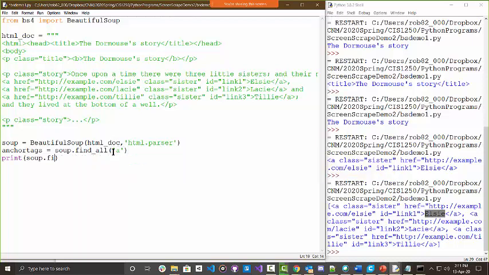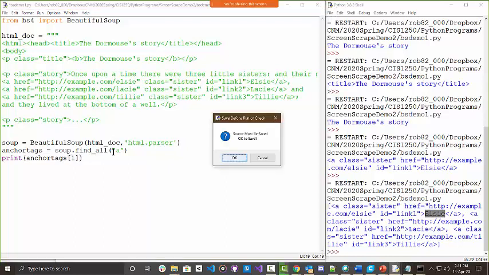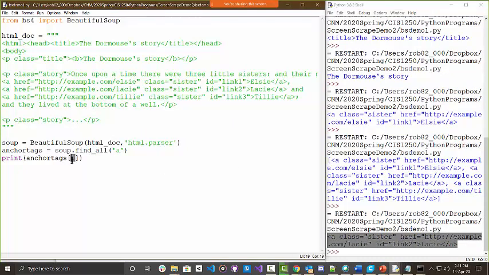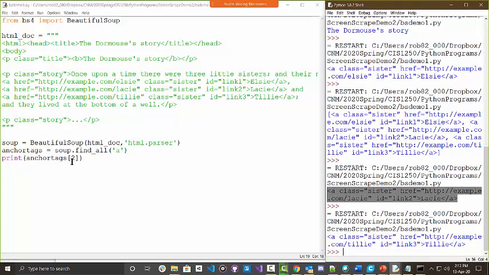And since that's a list, if I just wanted the second one, how would I get it? Square brace 1, just like any kind of list, we can use the index, and now we get the second anchor tag. If I wanted the third one, I put 2, and I get the third anchor tag. Link 3. Does that make sense?